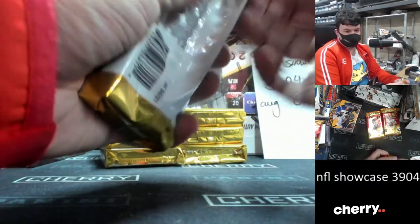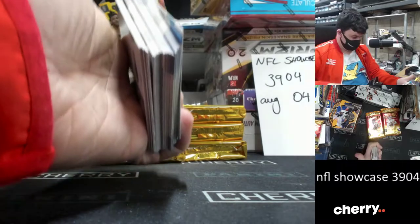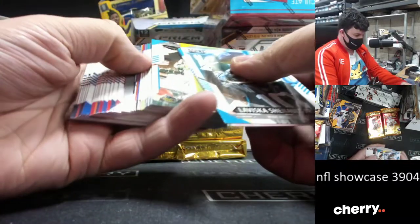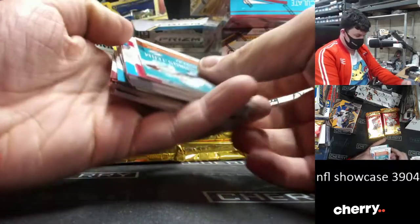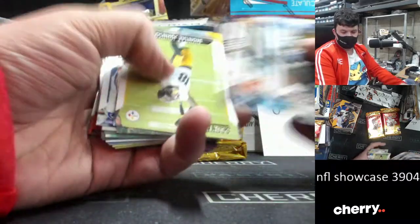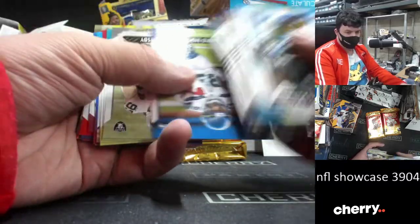Jesus. I don't know what's wrong with me. Oh, points. 1 second. We're just going to flip those. 250 points given away at the end of the break. I like to get those off screen as quick as possible if you're wondering why I skipped to it and away from it. 250 points replaces an auto, goes to someone at the end of the break. Please remind me.